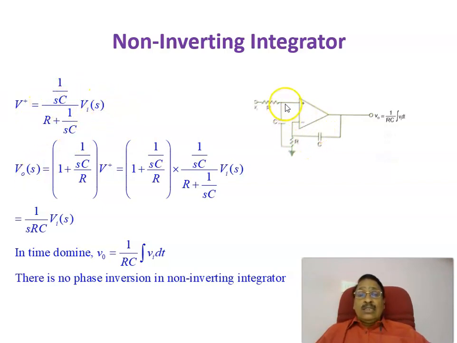And similarly, once you get this voltage, the output stage behaves as a non-inverting amplifier, that into, of course, 1 plus RF by R. Here RF means the capacitor, because the impedance is 1 by SC. Or you can say that if you reduce this, the output voltage is given by 1 by R into C, integral of Vi dt, with R the input resistance and C the feedback capacitance.